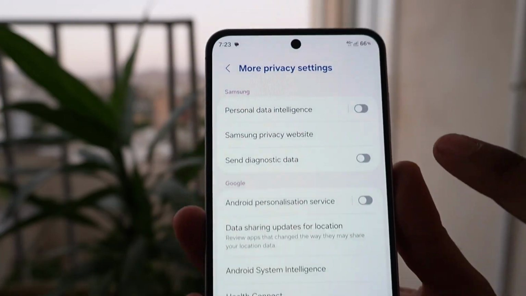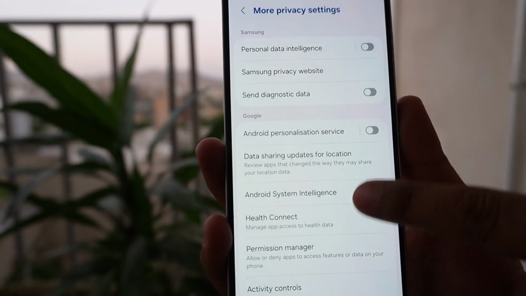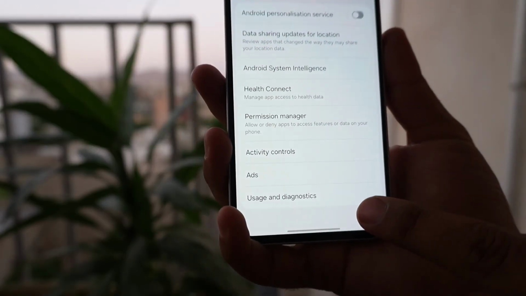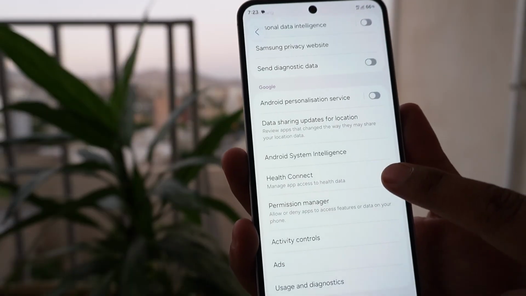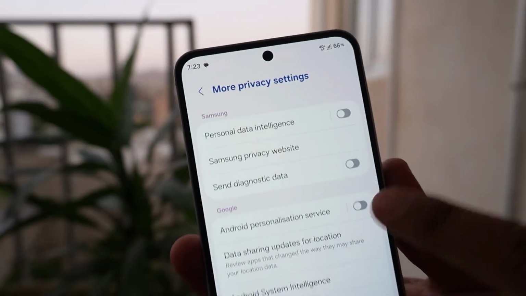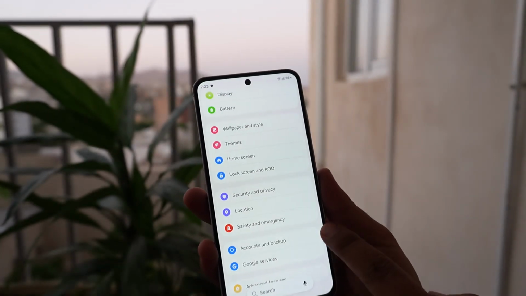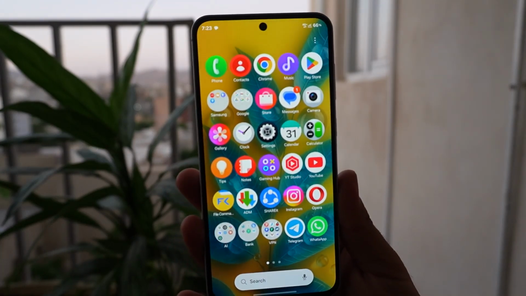Look for Send Diagnostic Data and turn it off. Scroll a little down and turn off Usage and Diagnostics also. This one is for Google, this one for Samsung. Your phone will run normally, but it will stop sending your private activity data.